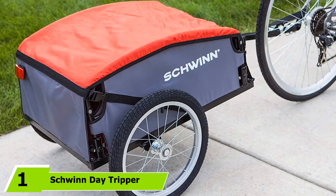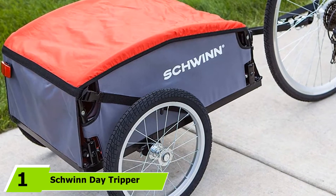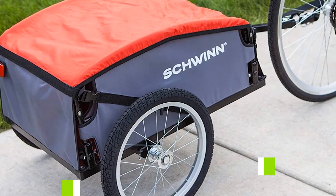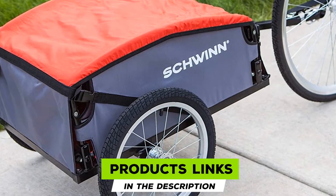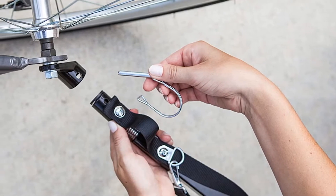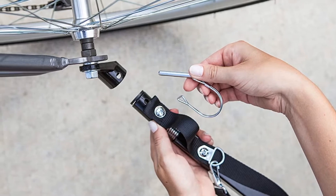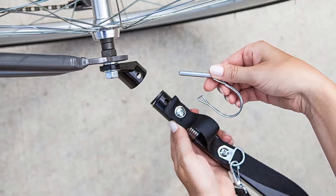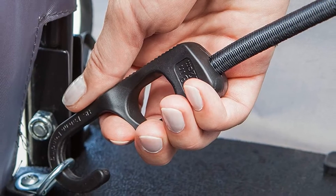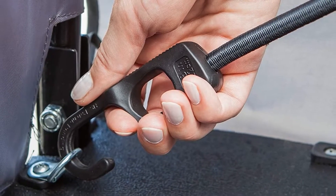At the first position of our list, we have the Schwinde Tripper Cargo Trailer. If you're looking for something that lets you carry ample supplies while riding your bike, the Schwinde Tripper Cargo Trailer is a worthy pick. It features a textile exterior, keeping water and dust off your supplies. Covering the lightweight frame, it opens to ample space, able to support up to 100 pounds. Hooking directly to your bike with the included universal coupler, it is easy to set up and take down.